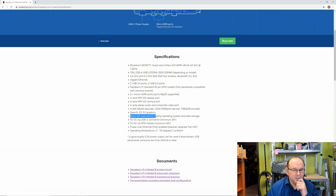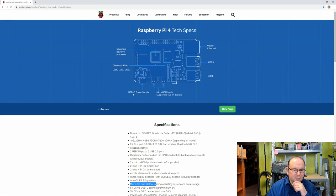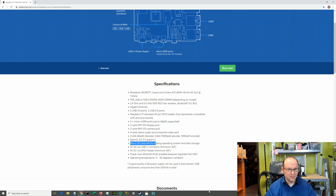Five volt via USB-C connector, minimum 3 amps. So it's powered by a USB-C power supply, and this can be a bit tricky to find, a USB-C power supply that produces 3 amps or more. The one I have is 2.5 amps. It'll be good enough to boot it up, but you'd want something a bit more powerful. They had some at the place where I picked this up, but I forgot to buy it. So 2.5 it'll be. Anything else?